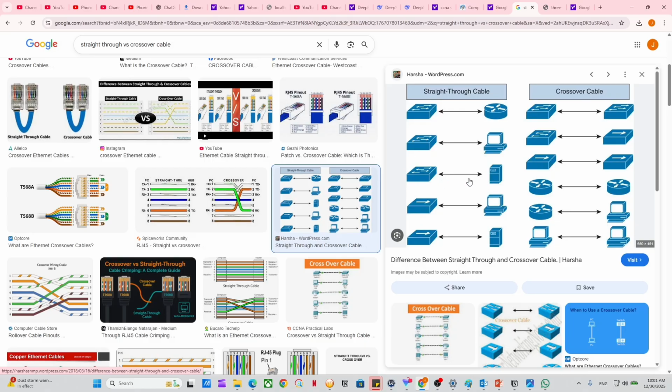You have to use the same standard, the same color code, like 568B, on both ends. You don't have to change. However, a crossover cable is used for similar endpoints. For example, if you want to connect two of the same switches, you have to use a crossover cable.